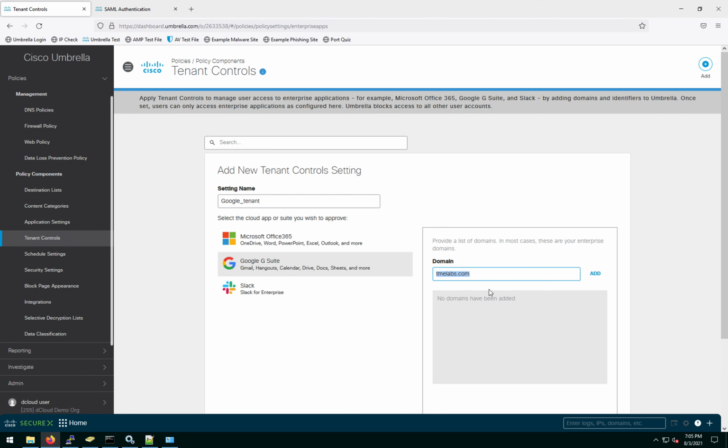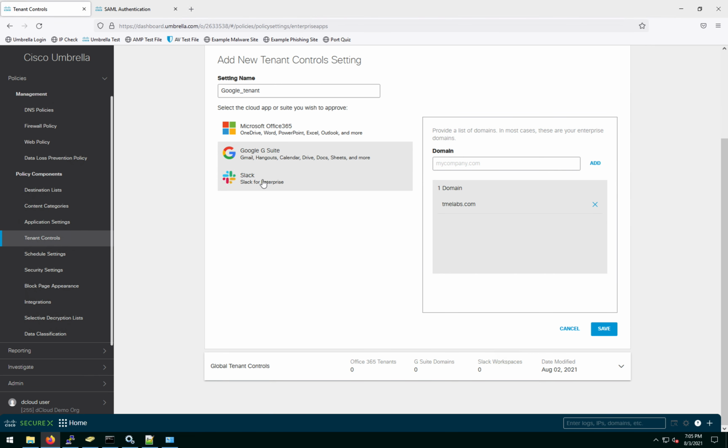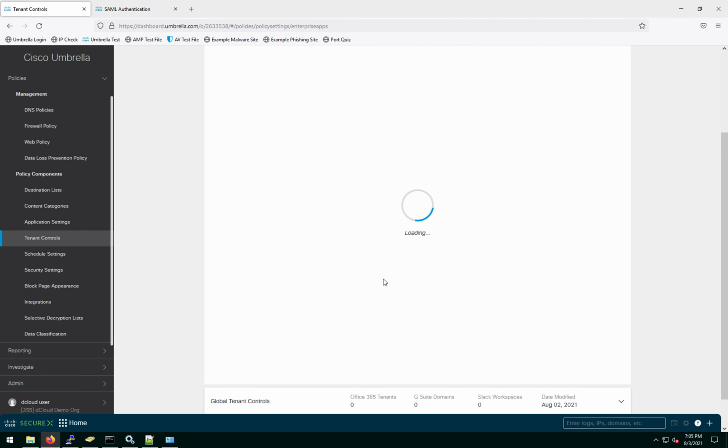The restriction or the blocking here happens based on the domain. So if I try bitsplease@gmail.com, then it won't go. If I only log in to an account using this domain, then it would go. So I can add that. I added that domain now for Google. Similarly, you can play around with the others as well. So I'm going to save that.